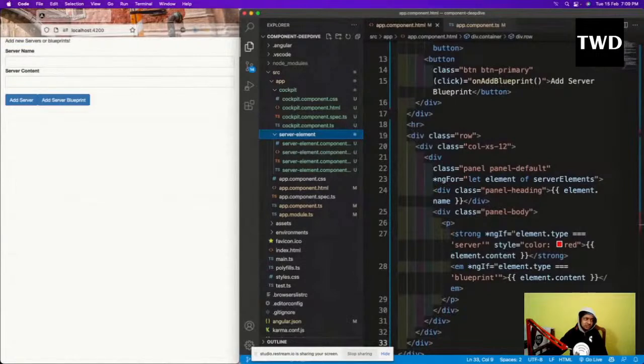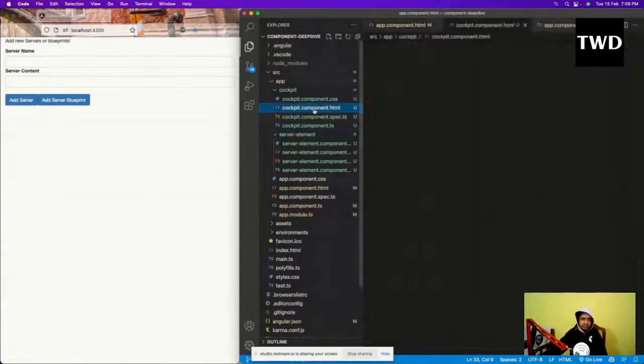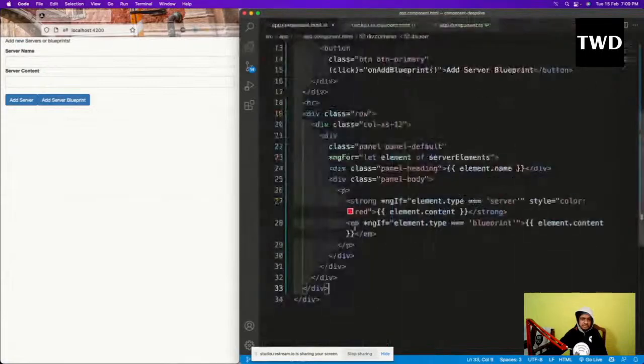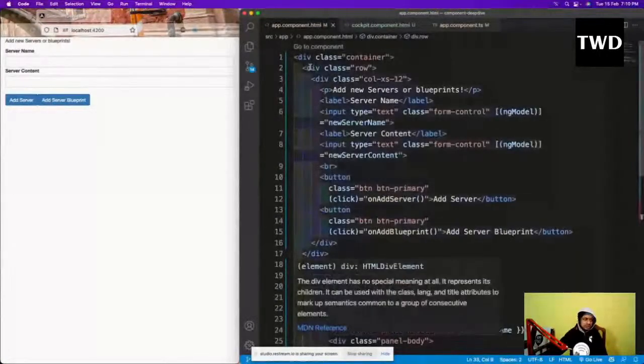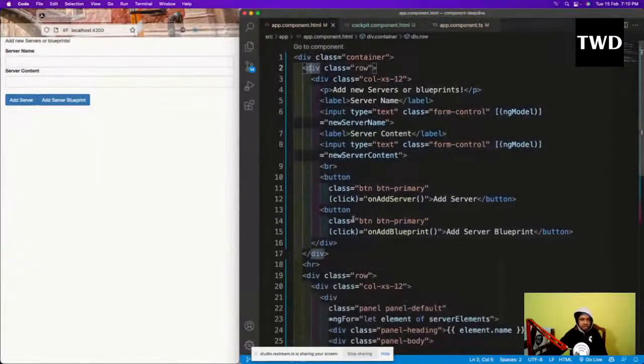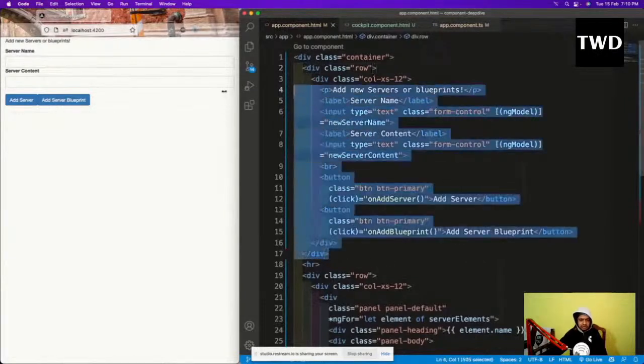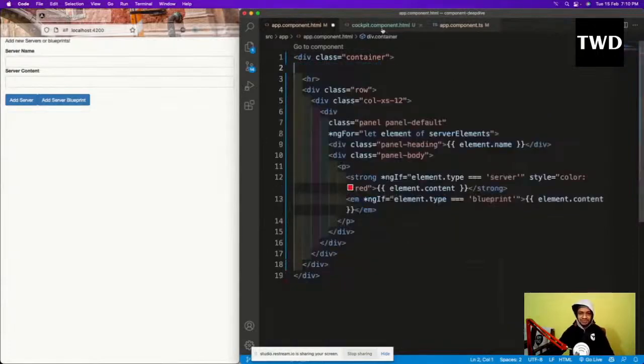So what we are going to do here is cut whatever is in the app component and move it to the cockpit component, cockpit.html. In the app component, this row in the container, all of this will now go to another component. This row I will cut. We are creating smaller components. This will all go to the cockpit component.